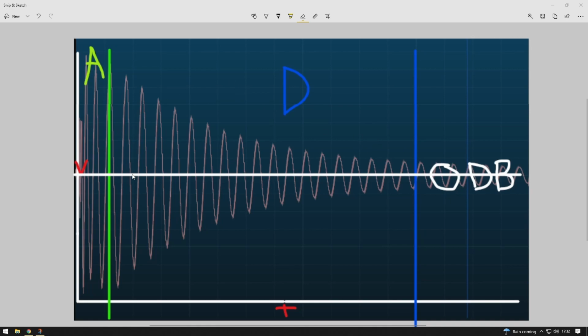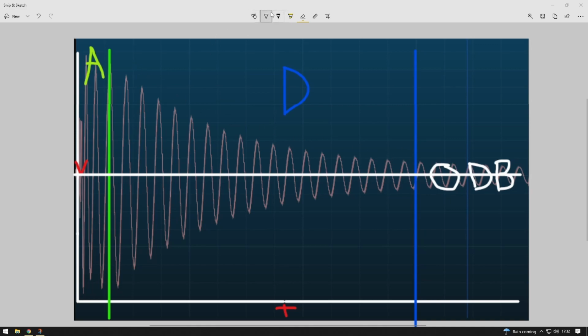In reality, the actual attack time on this is probably this first peak, but just so I can show it simply on here, I've drawn a little bit over, third peak over. And then as soon as it starts to lose volume, we move into the decay stage of the sound.